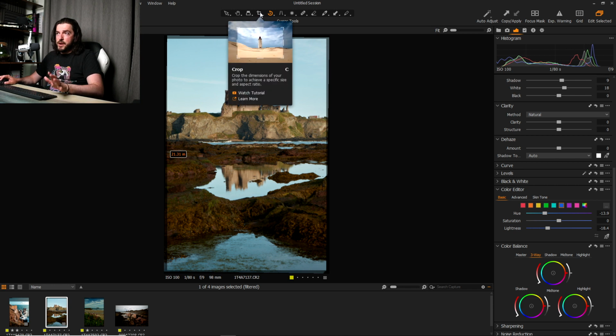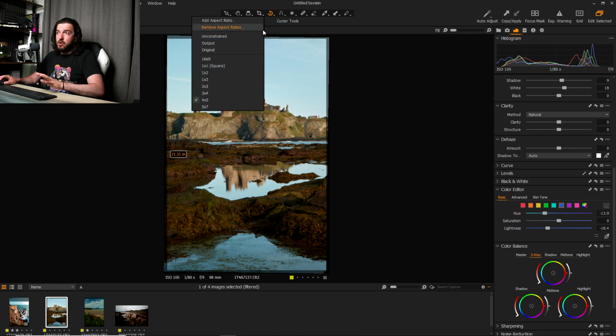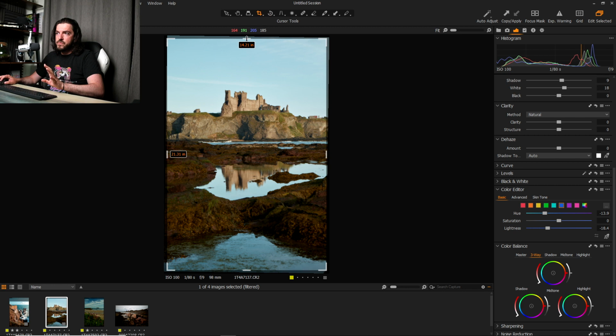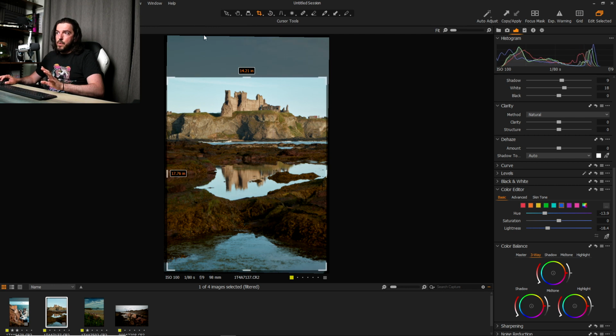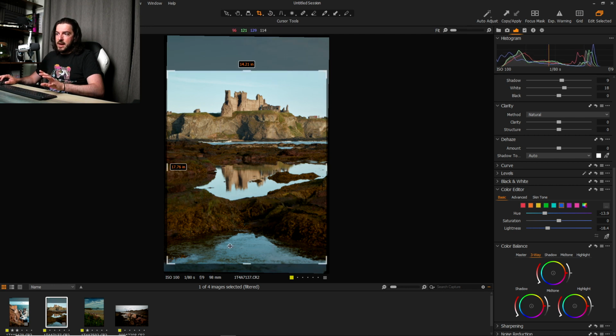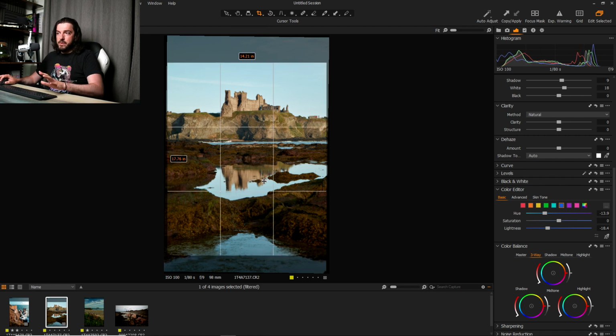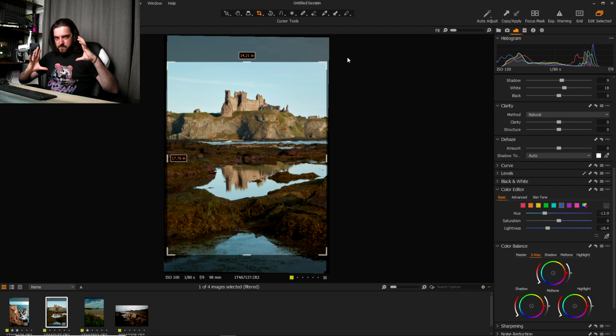And again, we're going to do a crop, and I think I'm going to do the exact same crop, a 4x5, because as we pop it in, we're eliminating a lot of this empty sky and also a lot of this empty pool of water at the bottom. Same principle as before. The focus of this image is right in the middle. We've got the lovely reflection. We've got these rocks, and obviously we've got the cliff and the castle. So that is what we want to really be focusing on. So just focusing that scene really goes a long way.